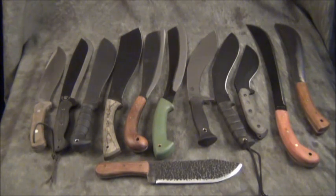I primarily look for a knife that's going to work for me in a wooded environment and would serve me as more of a chopping survival knife, if you will. Like I said, sometimes it's not convenient to carry a saw, an axe, a small knife. You just need one big chopping blade to do them all. And again, I think that the blades on the table will suit you just fine if you wanted to do away with the axe option.